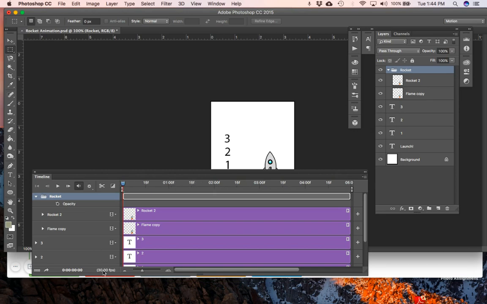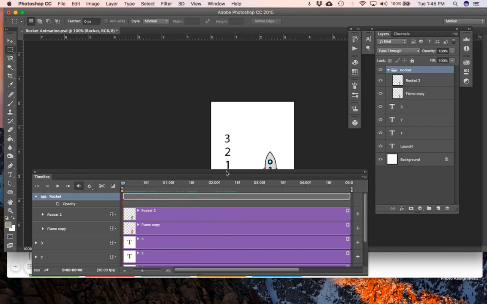Okay, so we can see that we're in 30 frames per second, and you can see this is 1 second, this is 2 seconds, this is 3 seconds, so you can kind of judge where you want things to start and stop based on this timeline. This is your playhead, so you can slide that back and forth, and whatever you're hovering over, you will see on your screen what's happening at that point in time in the animation.